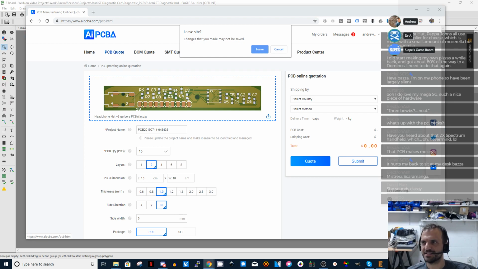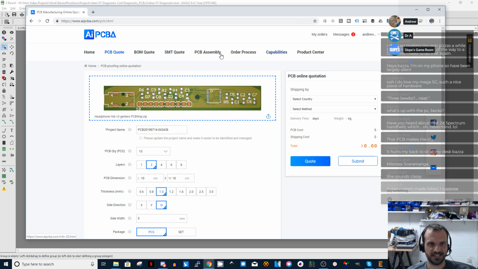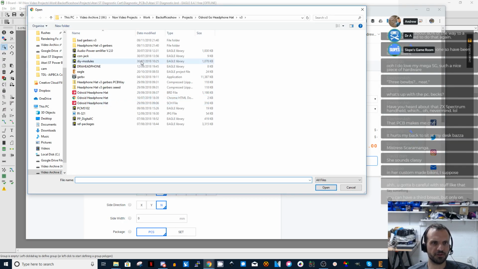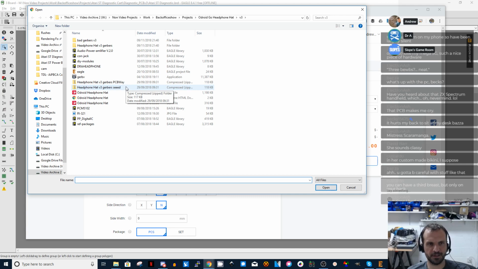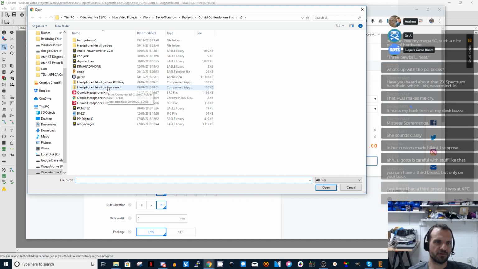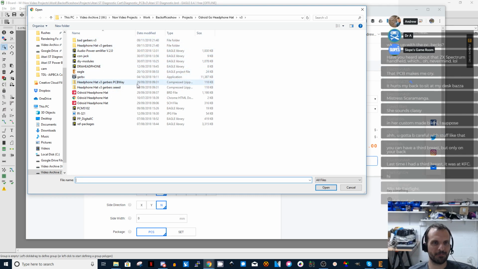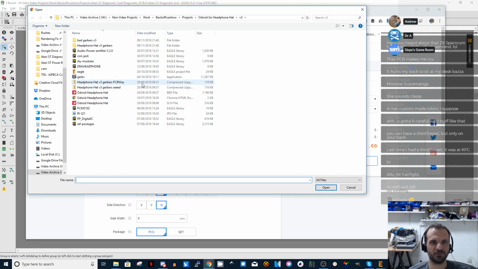I've just noticed something that Electron Ash will appreciate here, that I'm in the process of uploading my Gerbers for PCB quoting of the Odroid Go headphone hat, which I've made billions of those friggin' things. Drives me nuts. But I thought I'd better make more because people keep nagging me. And I've somehow managed to end up with 3 sets of source files, one for Seed Studio, one for PCBWay, and one for I don't know who, and one called Bad Gerbers. And I've got to choose out of these 3 that I know are probably okay, which was the latest design. And if I choose wrong, it'll be a pile of shite.